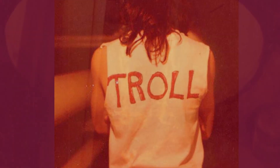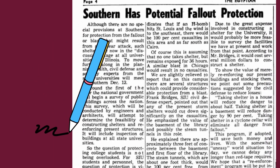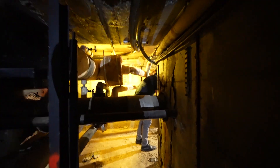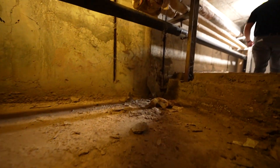The steam tunnels have been part of campus folklore for decades. Throughout the 80s and 90s, many students attempted to gain access and explore despite the danger. Photos and firsthand accounts have been posted online for those curious. According to an Egyptian newspaper article from 1961, an SIU civil defense expert discusses the steam tunnels as a potential safe space if an H-bomb were to hit southern Illinois, because the concrete surrounding the tunnels is a foot thick. Mark says he doesn't feel unsafe in the tunnels, noting the concrete is quite thick.